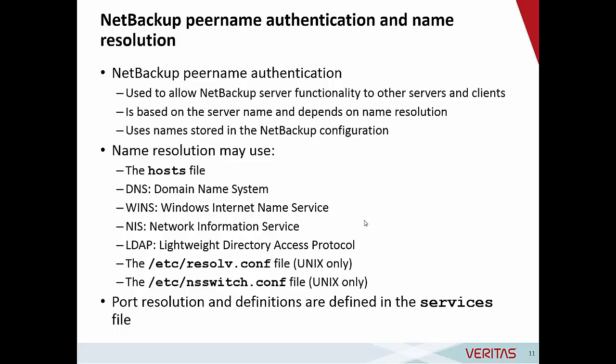Now this means, because NetBackup is doing a lot of reverse lookups, that NetBackup is sensitive to name resolution in the environment. Now NetBackup doesn't really care what method you use for name resolution as long as it works and as long as it returns host names in a timely manner. And so this most of the time will involve DNS in an enterprise environment, but it doesn't have to if you're using host files, if you're using WINS. Again, NetBackup is just going to make a system call, get host name by IP address, and it just expects to get a host name back in a timely manner.